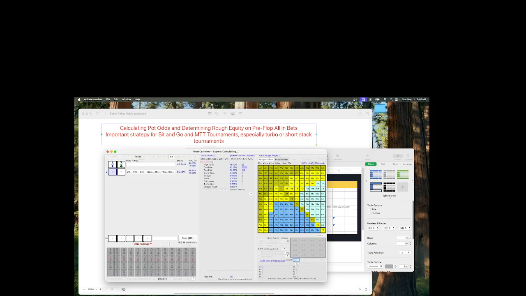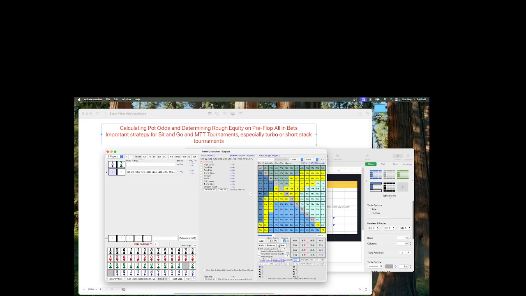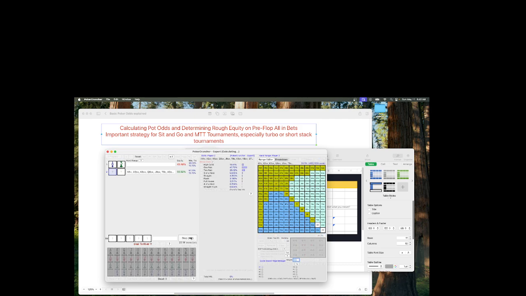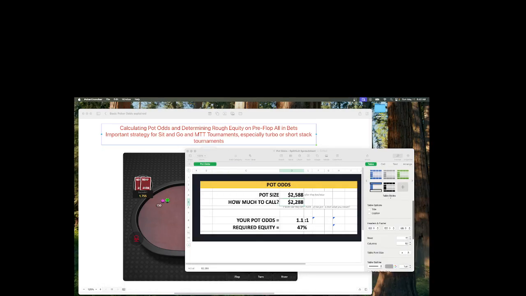All right, so even at 26, no, actually, I think this is doing this wrong here. Let me clear this all out and then start over. So about 30%, add this over here, calculate this out. So even in a situation where he's shoving 30%, your equity is just going to be 43%. So calling 1.1 to 1.